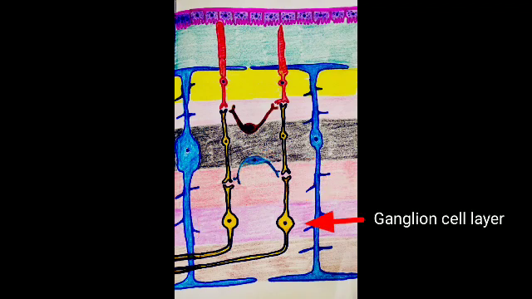The next layer to learn is ganglion cell layer. Here we can see cell bodies or the soma and nuclei of large multipolar neurons. These multipolar neurons are called ganglion cells. These cells receive the visual inputs from the bipolar cells and their axons form optic nerve. The axons of these ganglion cells gather together and form the optic nerve.